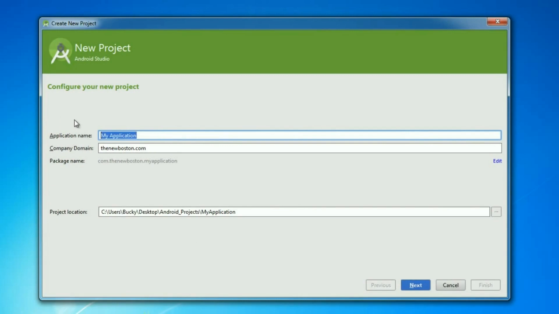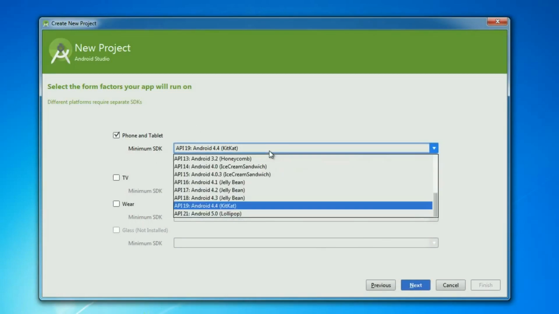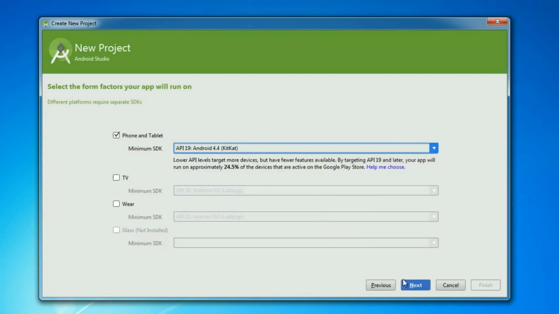And I'm just going to name this Tranny. It's just short for transitions. So I'm just going to hit next right there. And another thing I want to point out, make sure that you're using API 19 for the minimum, because even though it's not going to target all of the devices for this tutorial, we're going to be using some libraries, and well, it's just compatible that way. So again, 19, unlike before when we were just using Froyo.